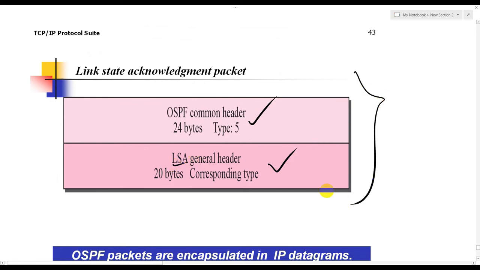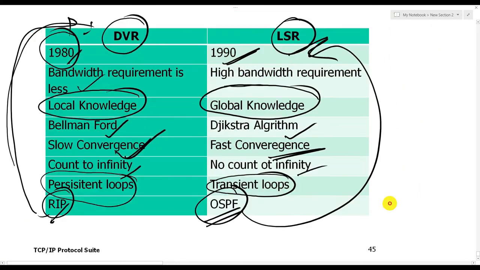So these are the 5 different packets actually used in OSPF. Out of 5, the 4th is the most important, which does advertisement. The other 4 packets are not doing advertisement. Advertisement means it is a flood operation, flooding. Other operations are simply sent to the neighbors. So this is all about this routing.